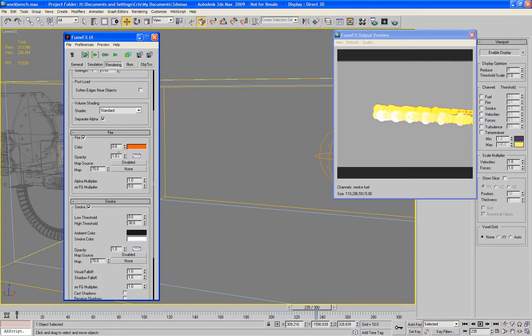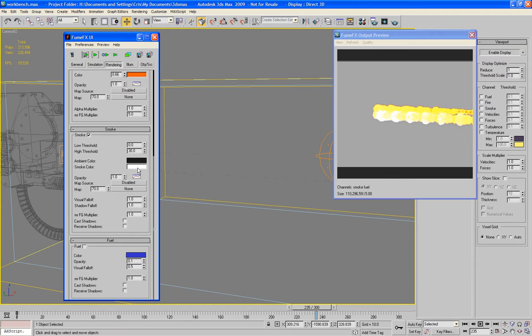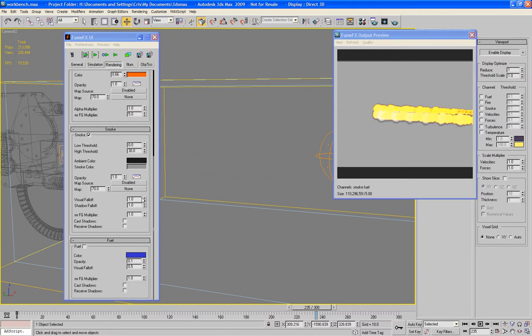We'll change the fire color a little bit. We can darken it down, or we can lighten it up. That depends what you want. I'm going to darken mine down a tiny bit. Next, for the smoke, I'm going to right click it, make it keyless mode. Just drag it up a little bit. That'll give us that nice grey tinge around the edges.